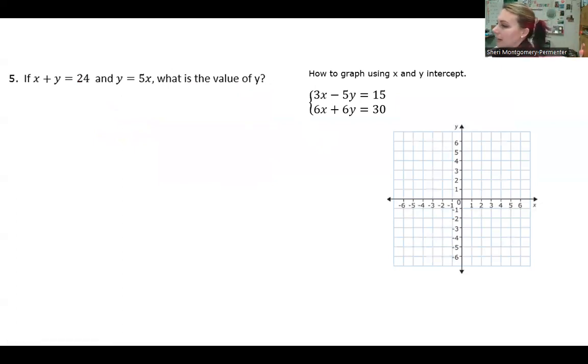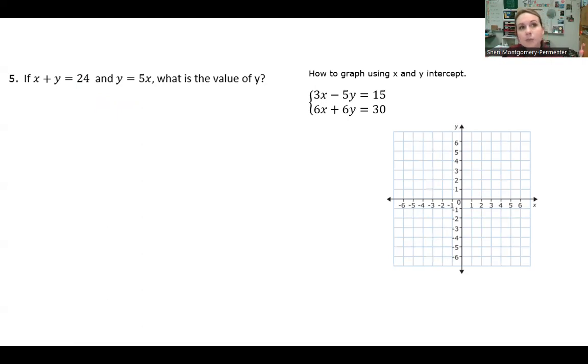Okay, and then we're going to flip to the back, the next section of problems. Those of you that have taken TSI, nobody likes this type of problem. Everybody struggles with it. It says, if x plus y is 24 and y is equal to 5x, what is the value of y? This is technically a system of equations because they're giving you 2 equations, and finding x or y is really just finding that point where they intersect. We're not graphing them. We're going to find this algebraically.